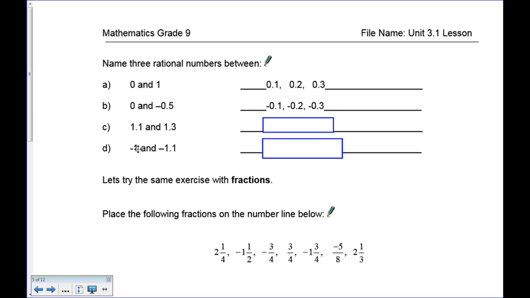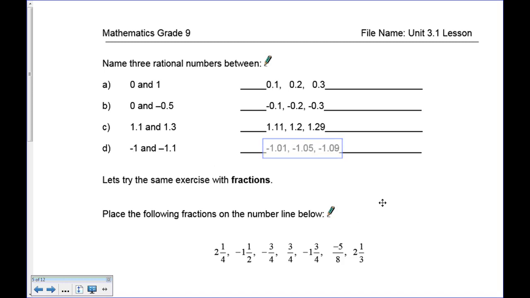Now, 1.1 and 1.3, again, think of this as being 1 tenth, and this as being 3 tenths. So between 1 tenth and 3 tenths, I can choose 1.2, which is the obvious one, or I can think of this as being 11 hundredths, or 1.11. This could be thought of as 1.20, so 11 and 20 and 29, they are all between 10 and 30 here. So we'll give you a chance to think about that.